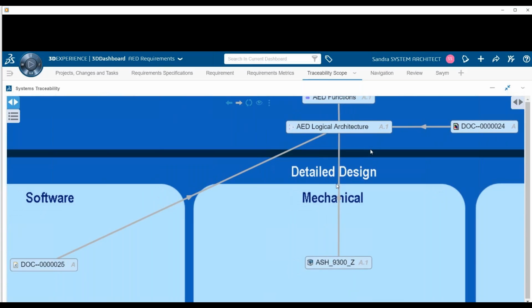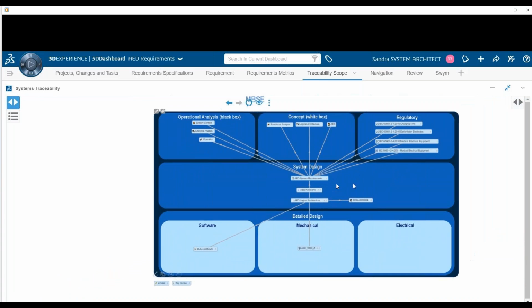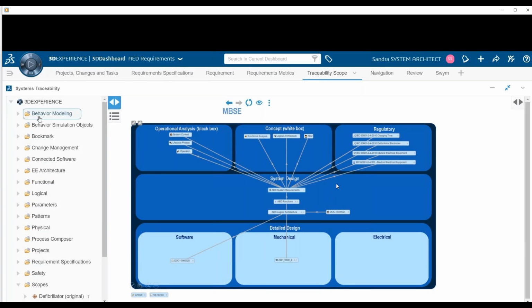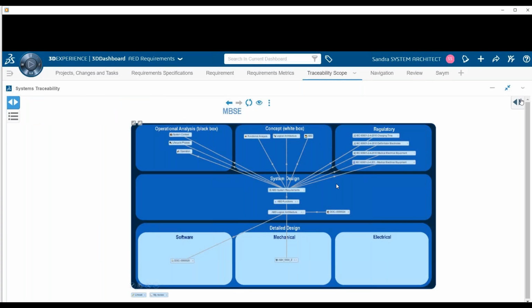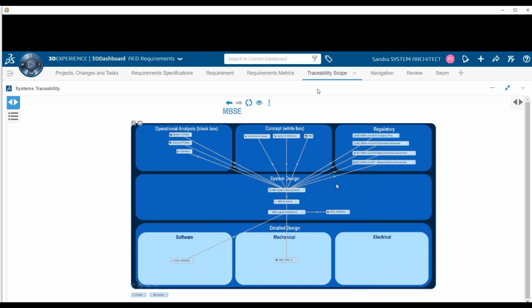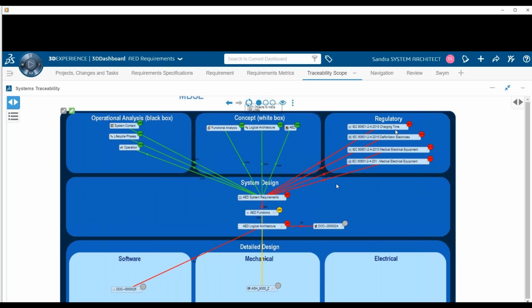If there are some documents or a logical architecture, they can be linked to your requirements. So all of these can be traced. Also, if you have, for example, an electronic circuit or PCB board or IC that includes software, all of these can be traced from requirements. So all of them are linked. You can monitor them. You can look at them from your requirements up to the physical model. And you can do impact analysis.